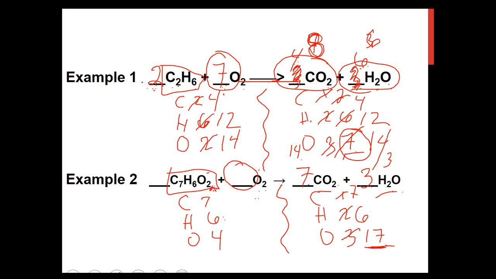It's still an odd number. So that odd number rule still comes into play. So I'm going to say 15. I'm going to plop that in like I did before in the previous example. And then I'm going to double everything else. So 1 times 2 is 2. 7 times 2 is 14. I'm just going to make this number bigger. 14. And 3 times 2, I'll turn this into a 6. Okay, and I'm not going to retally because I know that it works. So the coefficients are 2, 15, 14, and 6. Okay, feel free to retally and check that I'm right.